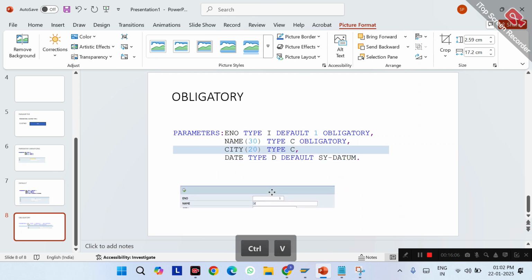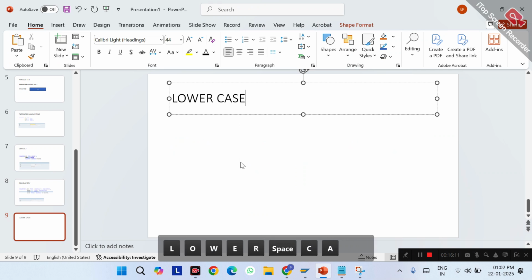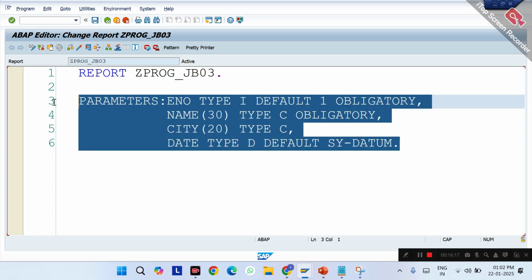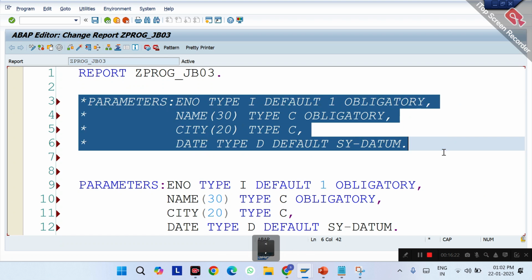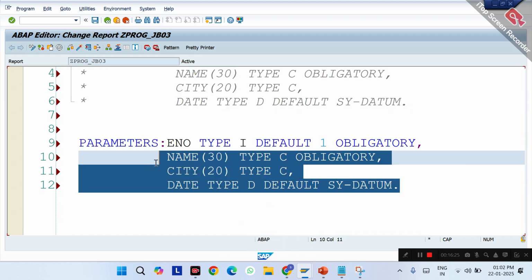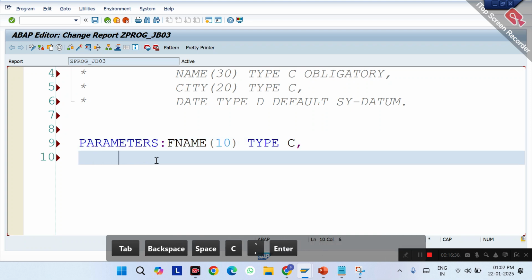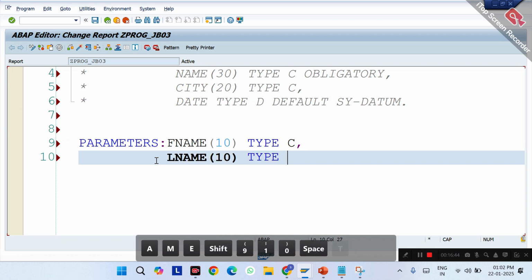Next is lowercase. First name and last name, size 10 type C for each.